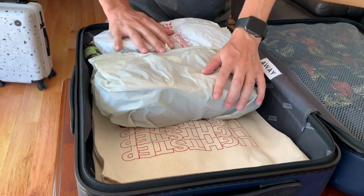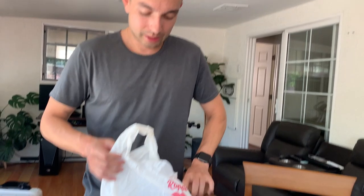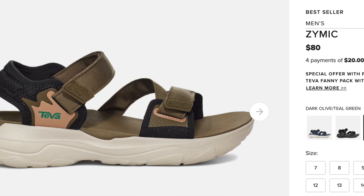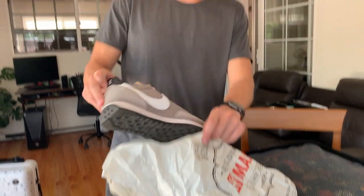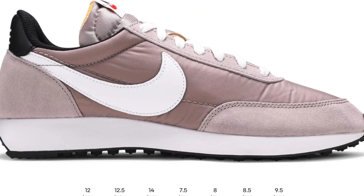I've got two other pairs of shoes - I use bags for them. The first pair is Teva Zymix. I was in between getting the Teva XLT2s and then these just came out. They're chunkier but the heel support is insane, and the front is softer than the XLT2 - comfort over everything. The other pair is Nike Tailwind sneakers. They're not the most comfortable but they're nice enough if we go somewhere nicer or it's cold.